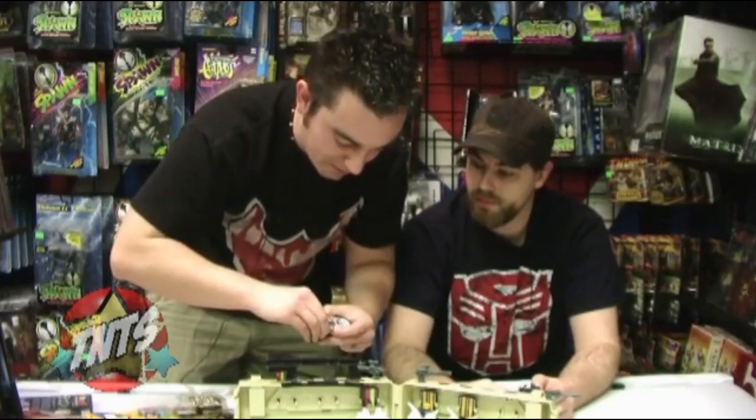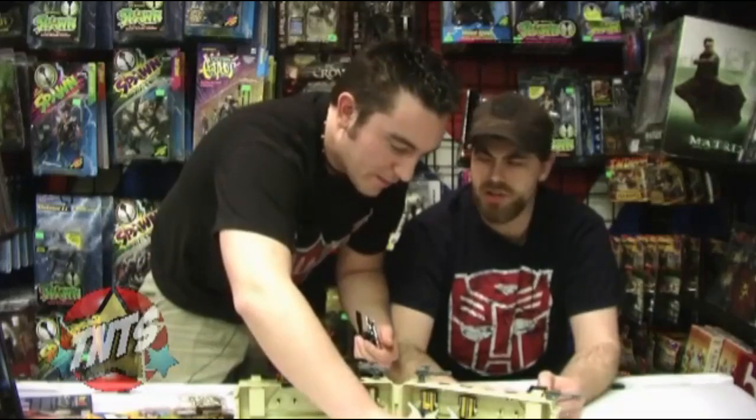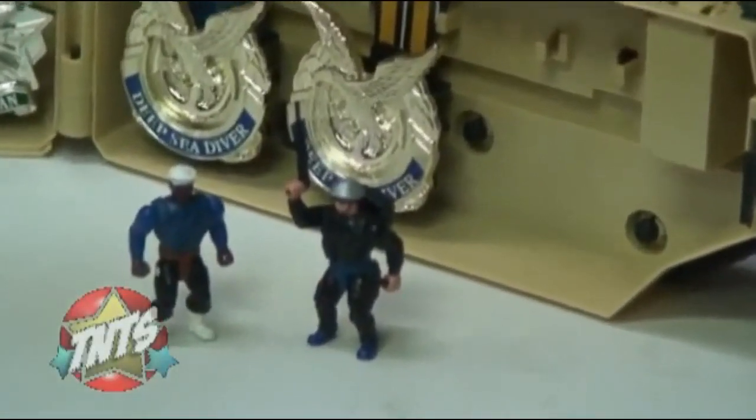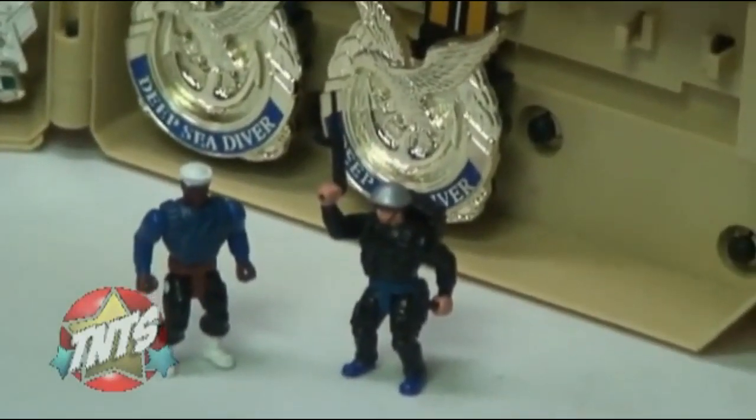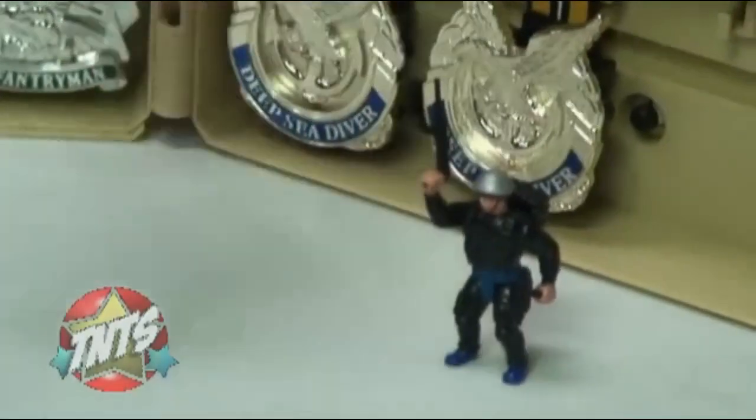It's kind of funny too, because these are right around the same size and scale as some of the other stuff from Mattel around that era, like the Computer Warriors. Oh yeah, and Shadow Strikers. I think this is around the time that Kenner was putting out the Shadow Strikers, like the mask and all that stuff. So it almost makes me think that was Mattel's whole idea behind these, that they were trying to cash in on that market that was starting to go towards those micro figures like this. Right. So around the time, you were getting M.A.S.K., Computer Warriors, Shadow Strikers, all that kind of stuff. They only retailed for $3.99. Oh yeah.